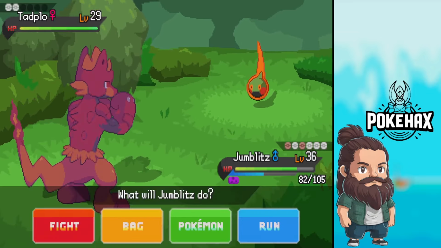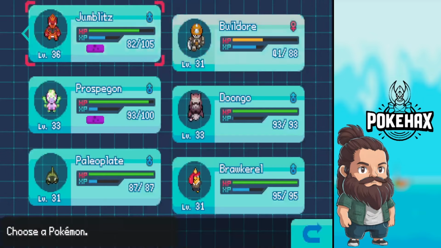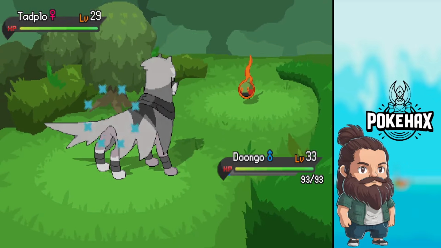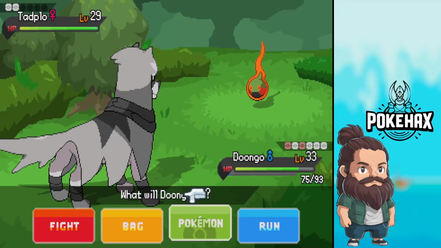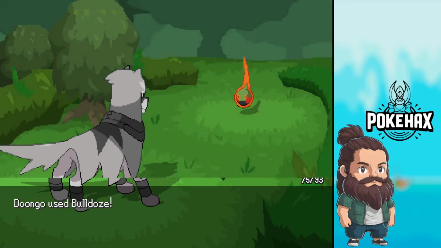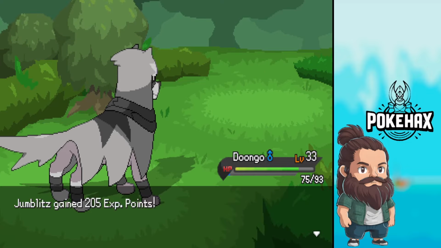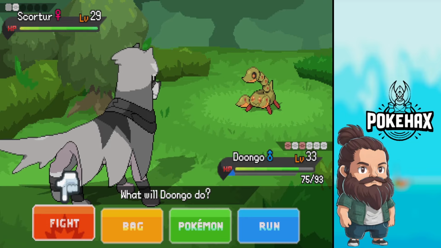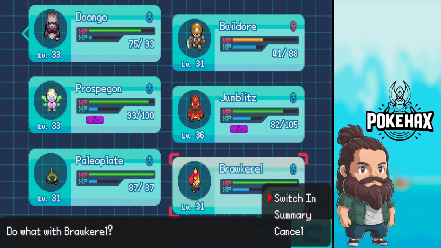Yo. Okay, that's definitely a fire type. Dunga. Let's go bulldoze. One shot delete. Scorter. That's definitely a bug type.